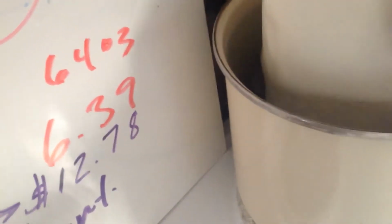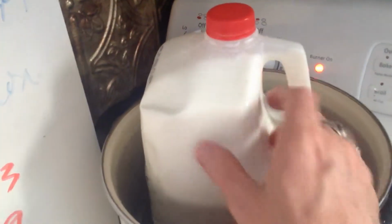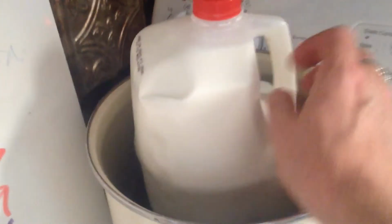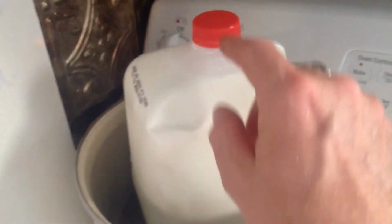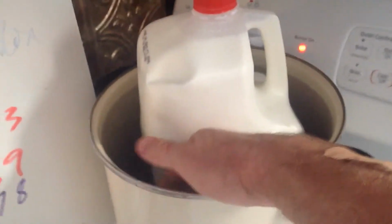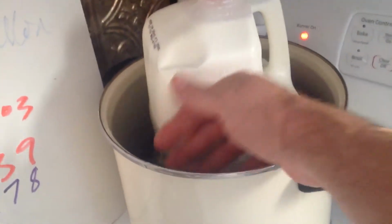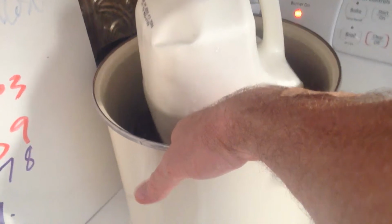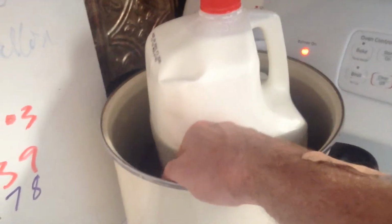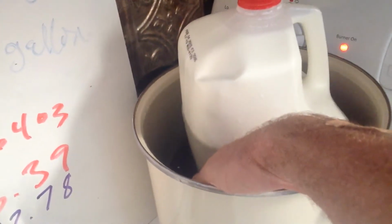Now I could do a couple things. Now understand I'm using fresh yogurt, fresh milk. This has been pasteurized. There should be no microorganism in here whatsoever. The top is still on, and ultimately I'm warming it up. And I don't need a thermometer. You don't need a thermometer. All you need is to put your hand in the water. And if it feels hot, like a really nice hot bath, then it's the perfect temperature.